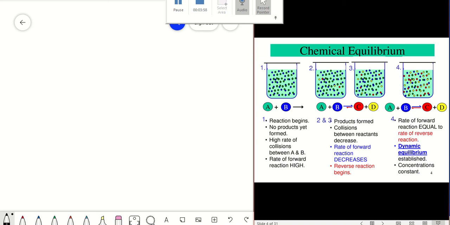Reactants are reacting to form products. At the same time, products are reacting with each other to go back to reactants. Okay, so if we look from outside, our vessel is going to look same. The amount of A, amount of B, amount of C, and amount of D will look same from outside, but the reaction is still happening. Okay, so the rate at which A is being produced, at the same rate it is being used up. All right, that is why we say that rate of forward reaction has become equal to rate of reverse reaction, and that is the state of chemical equilibrium.